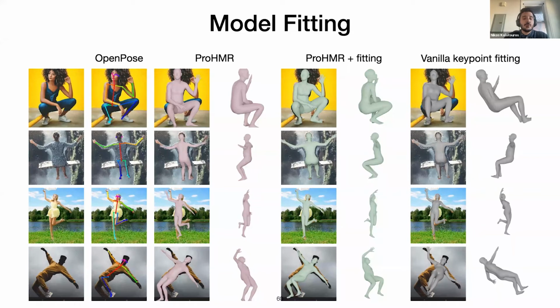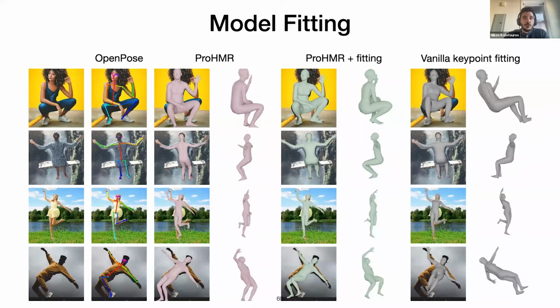You can see that the regression is close to the actual result, but doesn't always align very well with the image. The vanilla key point fitting often aligns well, but it fails if key points are not detected. A good example of this is the last row, where we don't have any key point detections for the right leg. And at the same time, the detections for the left leg have very low confidence, so they are practically ignored during fitting. And the fitting with our image-based prior managed to remain much more faithful to the image evidence compared to the vanilla key point fitting.